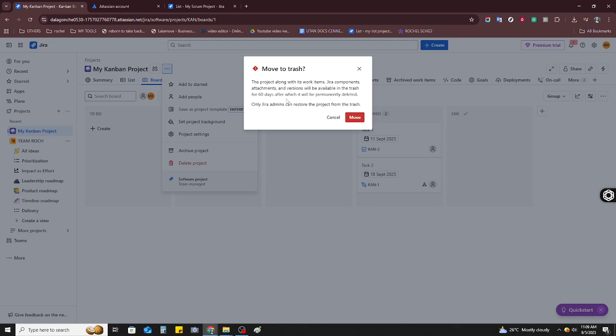And there you have it. You've successfully deleted a story in Jira. Remember, this action cannot be undone, so it's crucial to ensure you're removing only what's no longer needed. I hope this guide has made the process clearer for you, allowing you to manage your Jira backlog more efficiently.